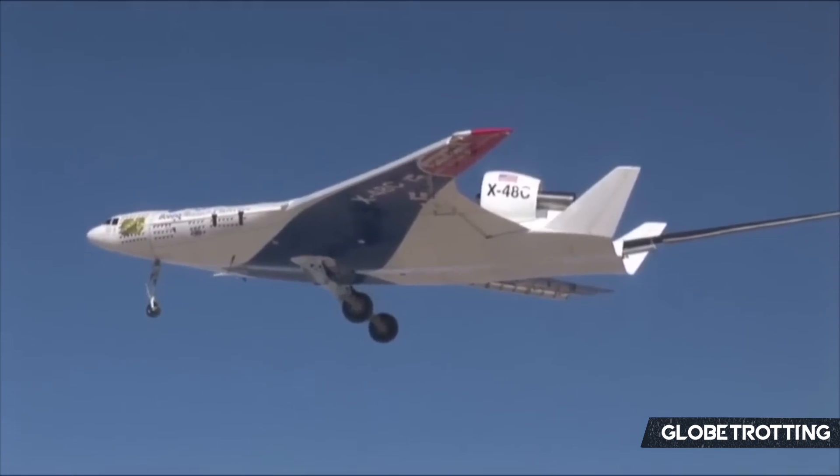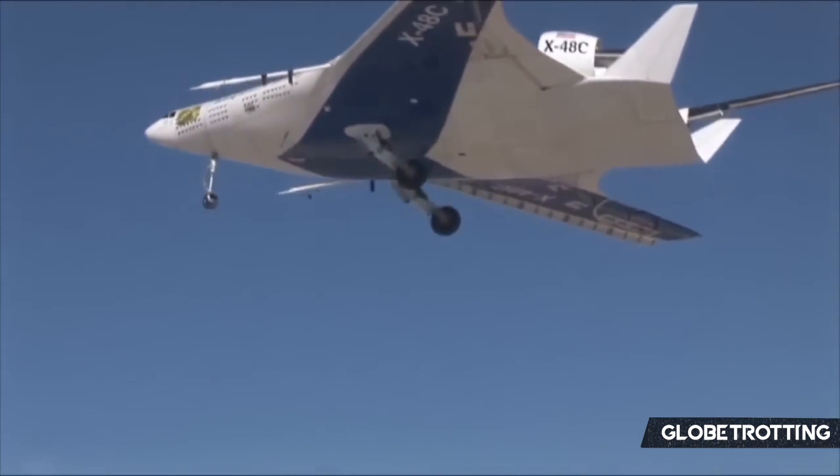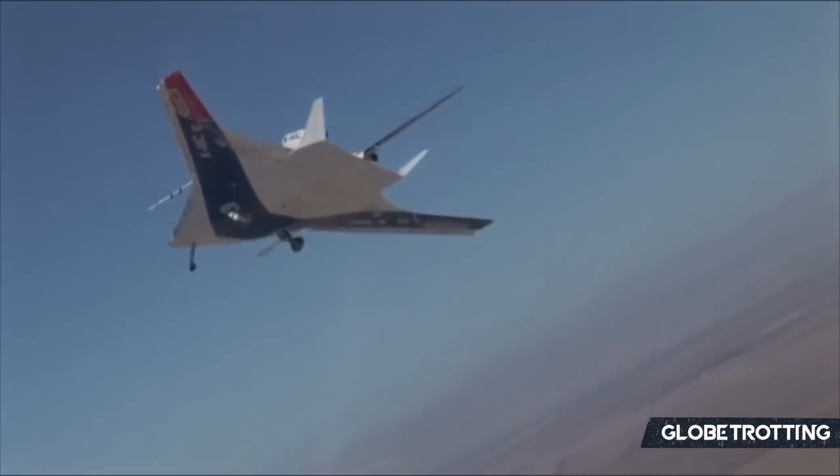Even if we have not formally seen the BWB in the commercial sector beyond being a demonstrator, its studies and results are still important for Boeing and NASA in understanding what directions to take looking ahead. Concepts and studies can be quite funny — a three-engine 747, for instance — but all of these concepts are important in helping manufacturers understand what the best decision is. Sometimes you've got to throw darts at a dartboard and only some of them will land, but those shots beforehand are going to be incredibly important.